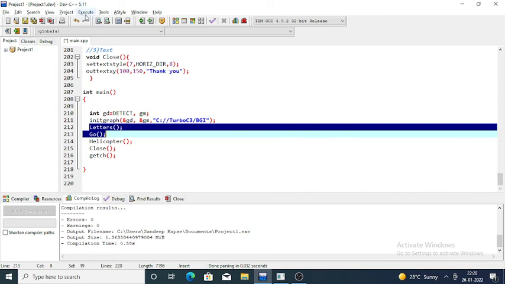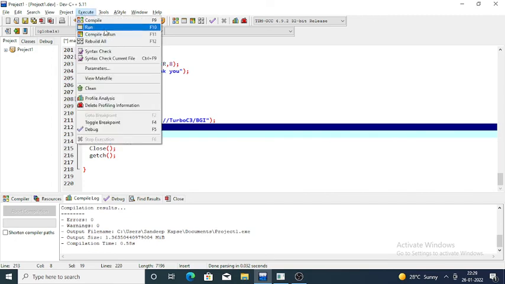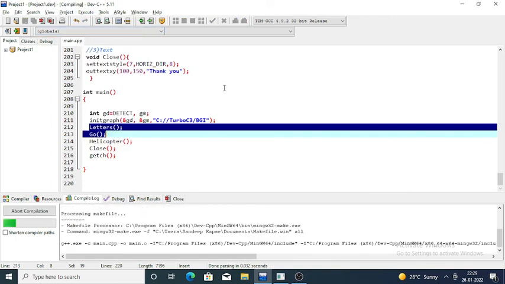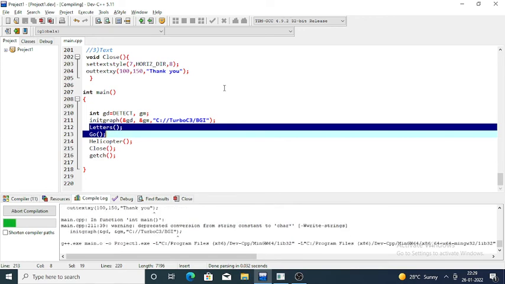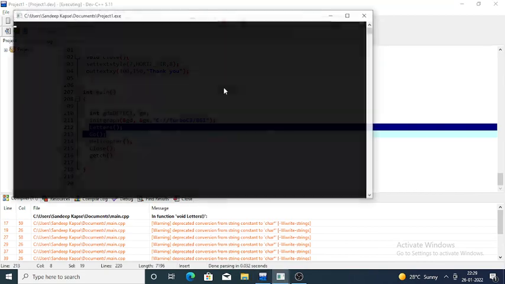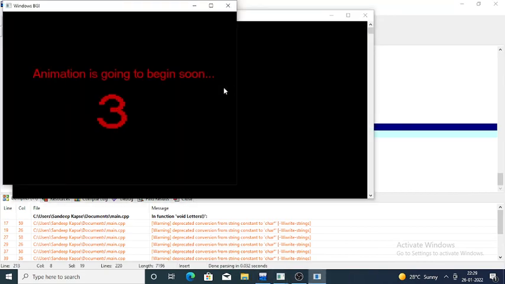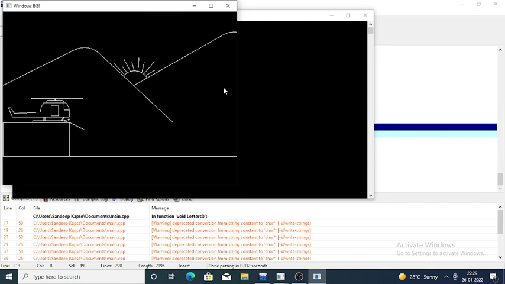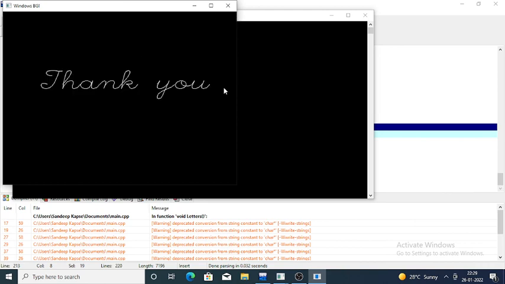Let me execute the program, compile and run. Okay, so the program will start executing. Just like I have told in our snippets, the first will be the text. The animation is going to begin in 3, 2, 1, between the three for loops, and from here the code starts the helicopter, with the delay function of 30 milliseconds, and once it passes the window we will get our last message, that is thank you, and that's it.